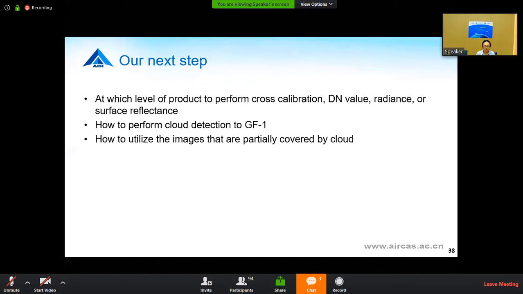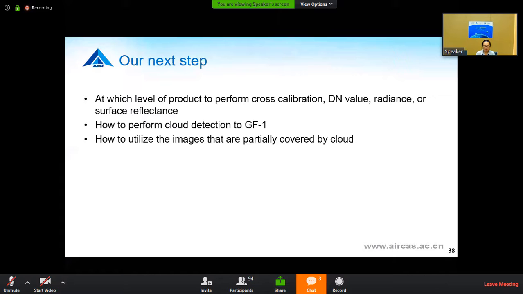And the second problem we are working on is that we need to perform cloud detection on Gaofen data. This is a little bit difficult because we only have 4 bands, and using 4 bands to do cloud detection is one big challenge.